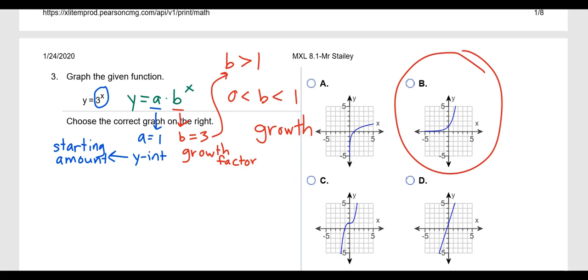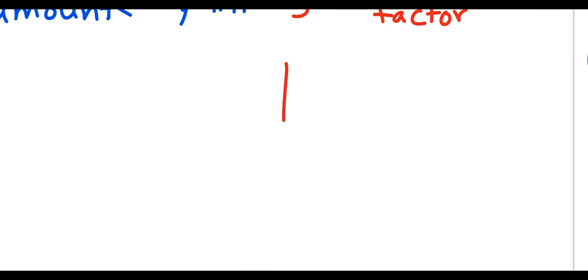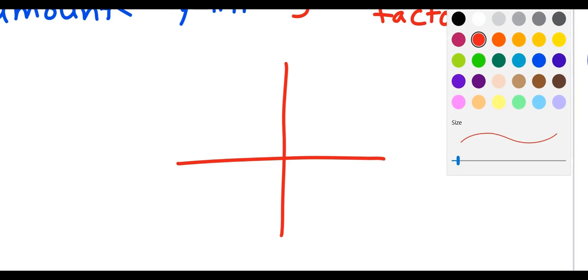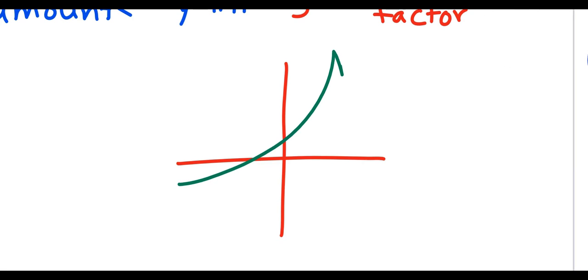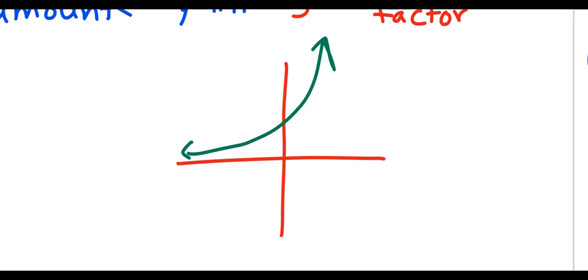There's your exponential growth. I have some students that draw pictures like this. You tell me what's wrong with this. Oh, they touched the asymptote. Don't do that. Not only did they touch the asymptote, they crossed it and went into the negatives. That is illegal in every country of the world. Don't do it. We make sure that we never cross that asymptote. That is your exponential growth right there. You never touch the asymptote.